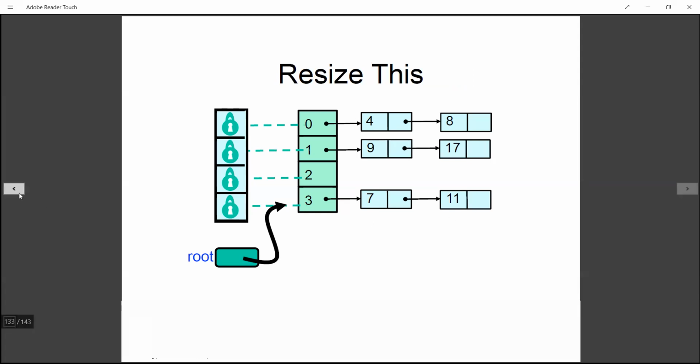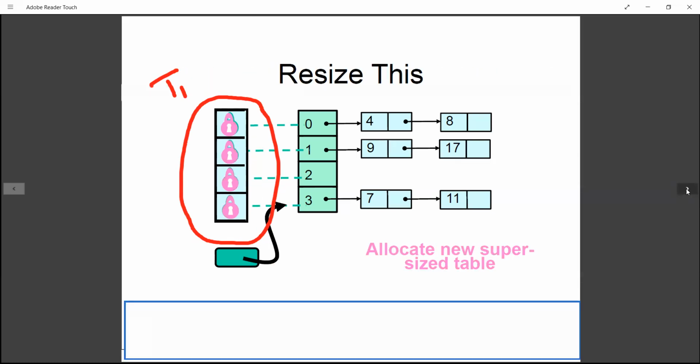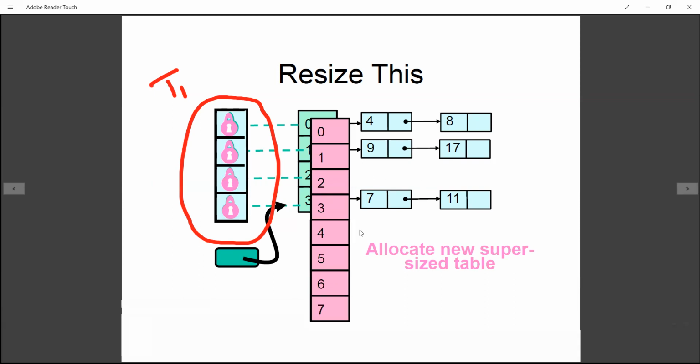Many locks are there, and if we extend the hash table, then locks also will extend. Yeah, suppose if you keep on adding the keys, we have to resize the hash table. Resizing the hash table is somewhat easy. Suppose one thread is responsible to resize the hash table, then that particular thread is responsible to acquire the lock on all these buckets. Suppose T1 is going to resize the hash table. In that context, T1 should acquire the lock on all these buckets, and that particular thread will be allowed to perform the resize operation. Once it is resized, allocate the new table and perform the operations on that particular one.